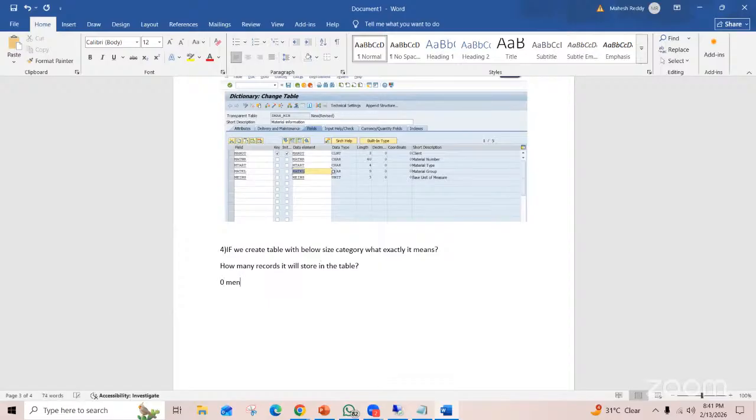Zero means how many records? If the records stored in the table exceed the size category, what will happen?